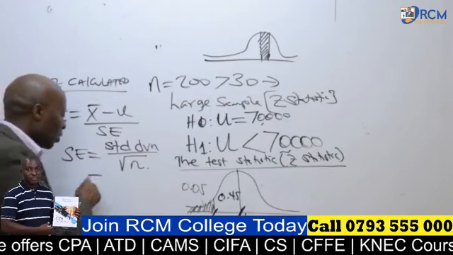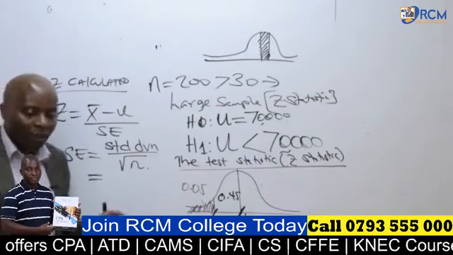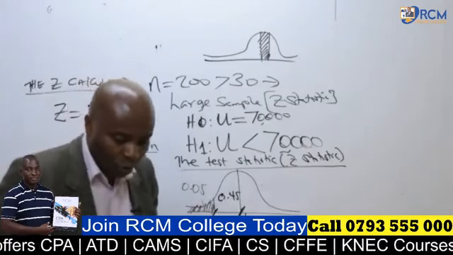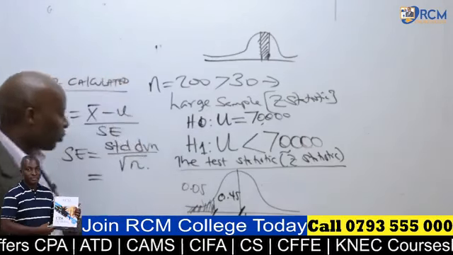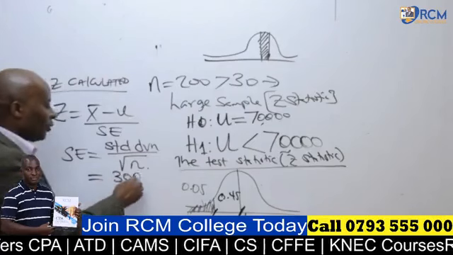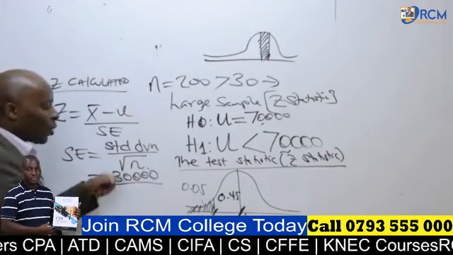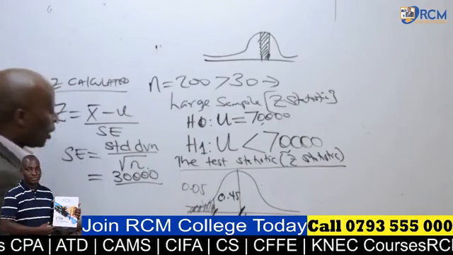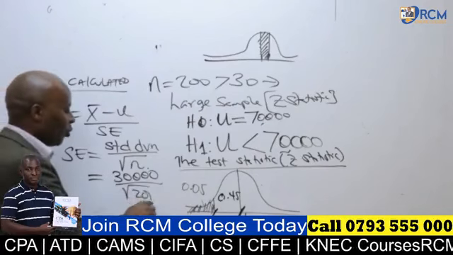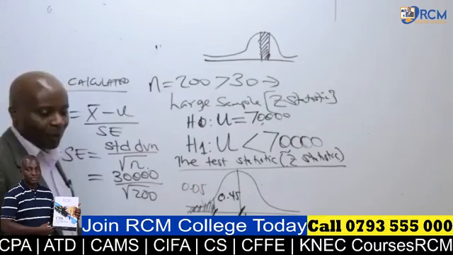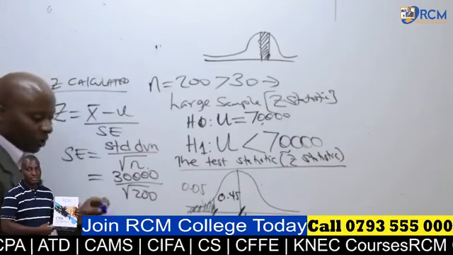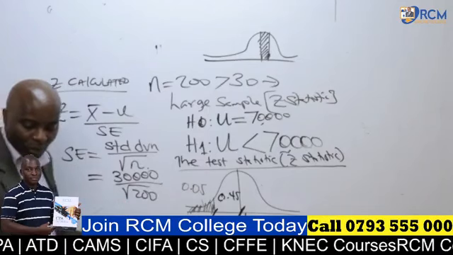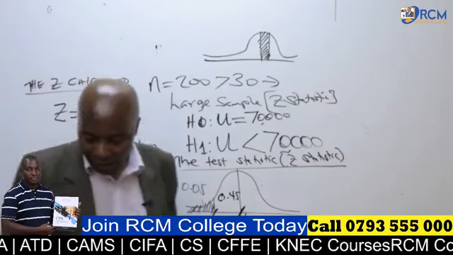And this examiner has told us the standard deviation to use. In this question, they have told us to use a standard deviation of 30,000 all over square root of n. We know that our sample size is 200. So divided by the square root of 200. Could you kindly give me this standard error? Ladies and gentlemen, kindly punch this. Thank you very much. Dahir has also been able to get that standard error.